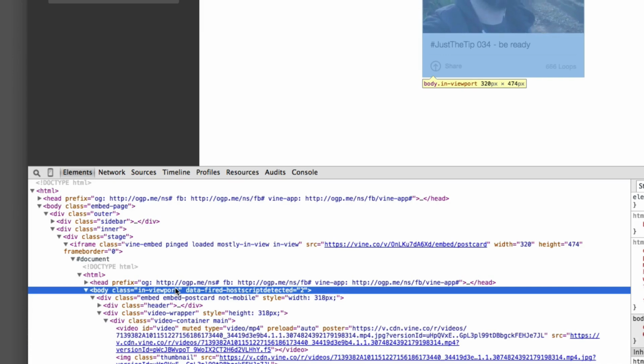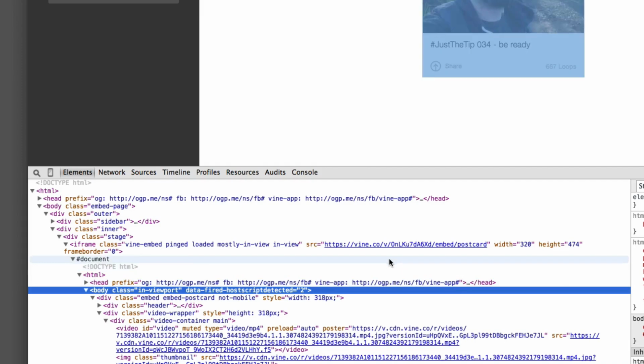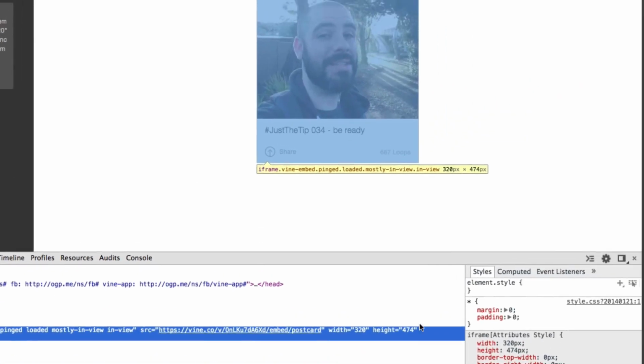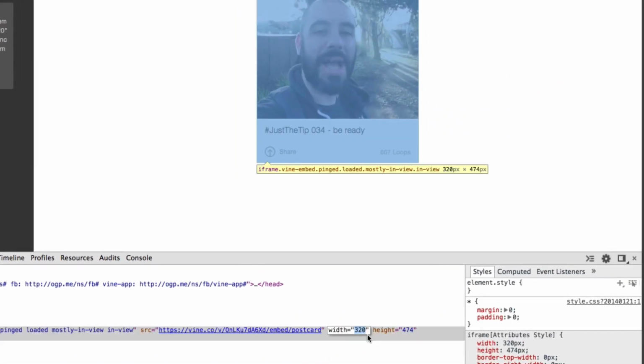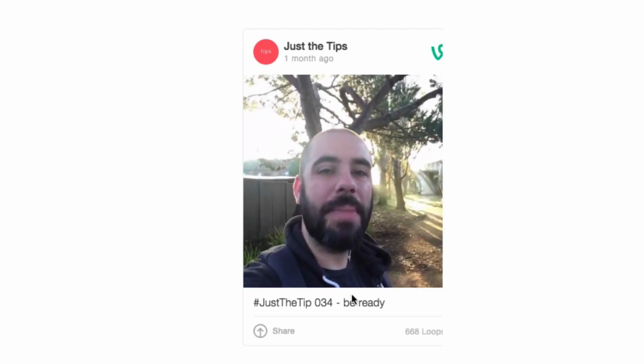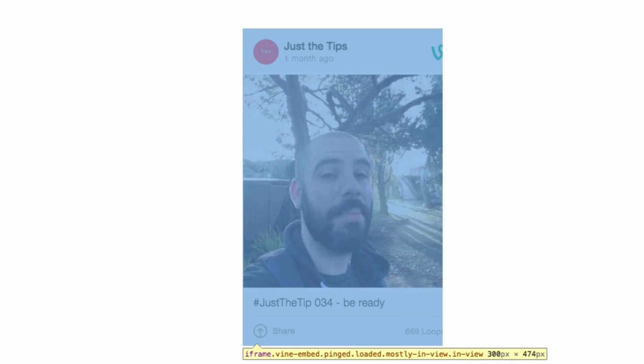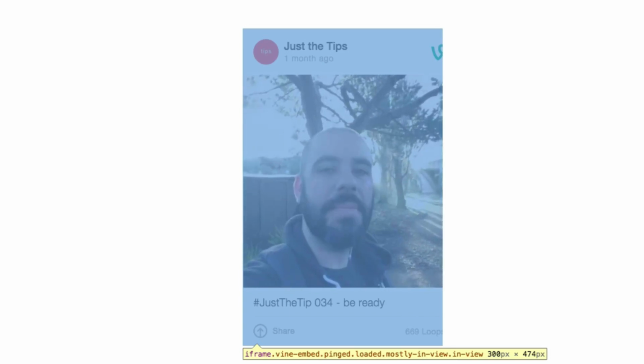This is the one, viewport. Oh, no, it's not. Here it is. Oh, there we are, the 320. Okay. Let's change it to 300 because we know that's what our grid is going to be. There we go. Oh, it just cut off the edges. Boo. Change it back to 320.